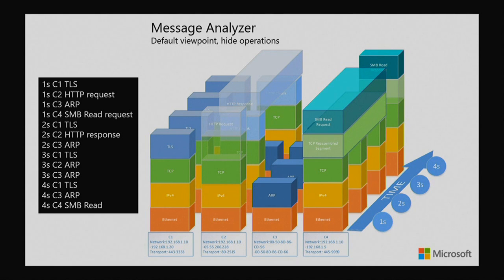So in that case, if I hide those operations, well, that top bar goes away, and now we see the request and response. And this might be useful if you want to see how two different request and response interact with each other, because the operations will sort of hide that since we group it. So this is with turning operations on, which is a button you'll find in the UI.